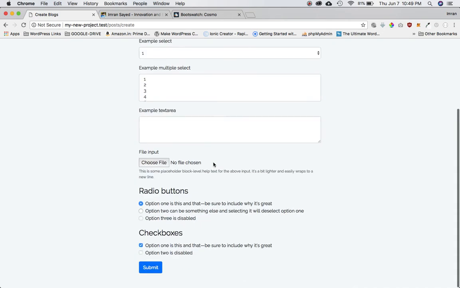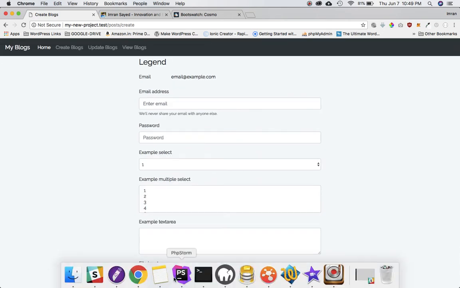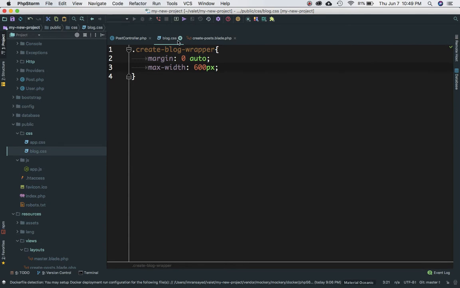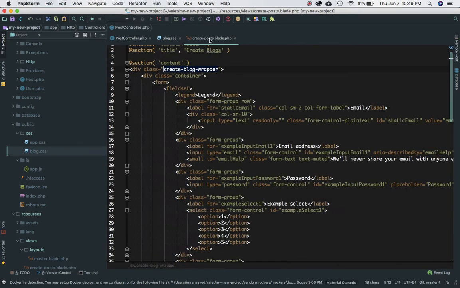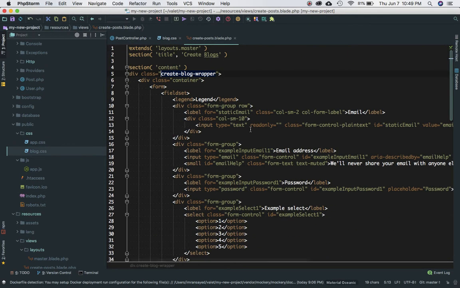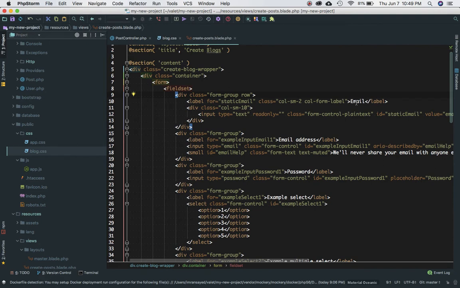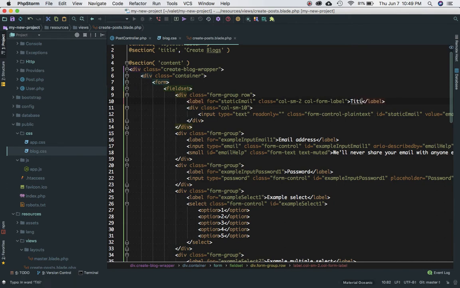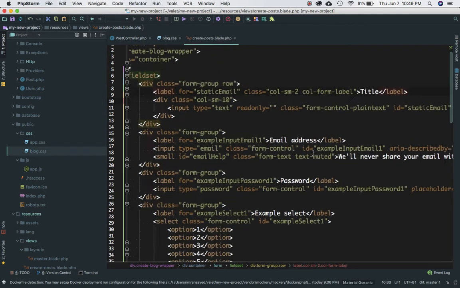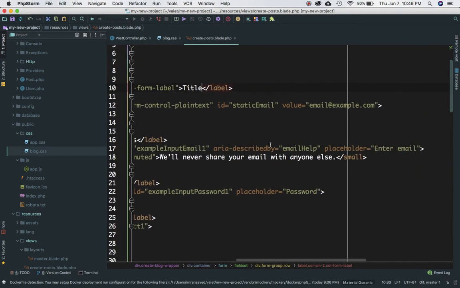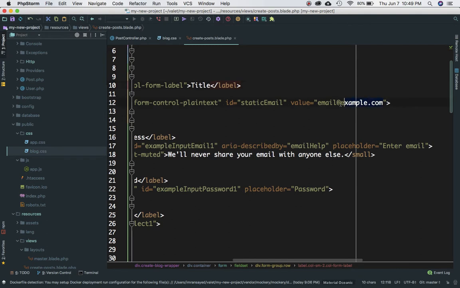Alright guys, now we've got lots of unnecessary stuff we'll get rid of. So we'll go back to create post.blade.php, and let's see what we need. We don't need the legend. The first thing we need is the title of the post. It's a type of text. Let's get rid of the value.